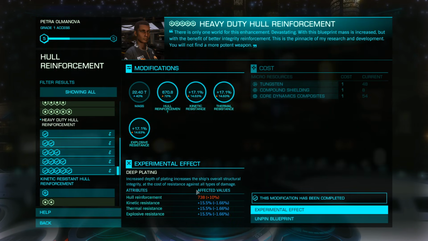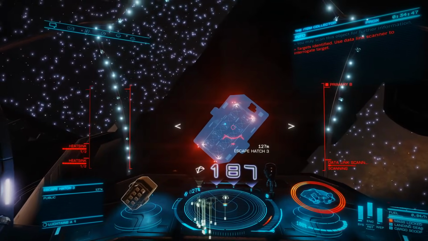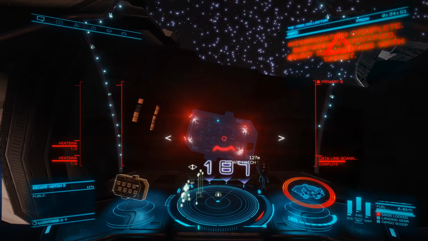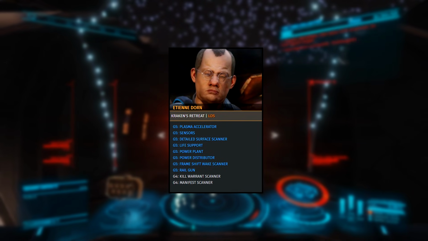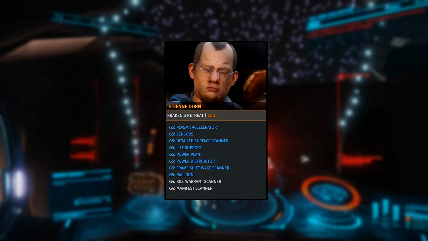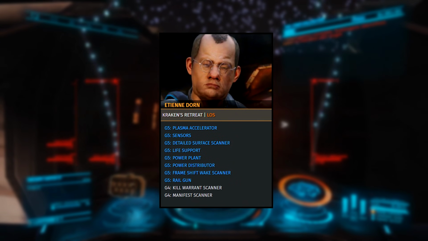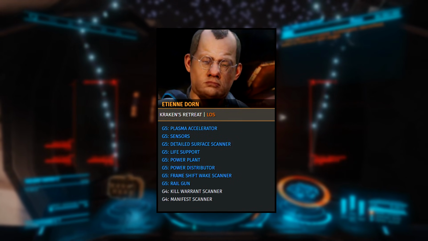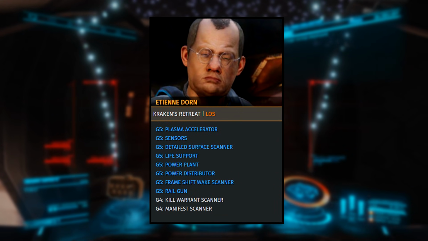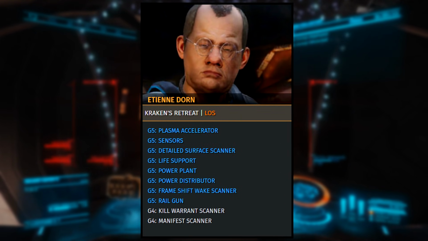like more hull reinforcement? After drinking 4.5 gallons of tea and suffering from what seems like an endless cycle of cotton mouth, it is finally time to unlock Etine Dorn. He is responsible for Grade 5 plasma accelerators, sensors, detailed surface scanners, life support, power plants, power distributors, frameshift drive wake scanners, rail guns. He also deals in Grade 4 kill warrant scanners as well as manifest scanners.